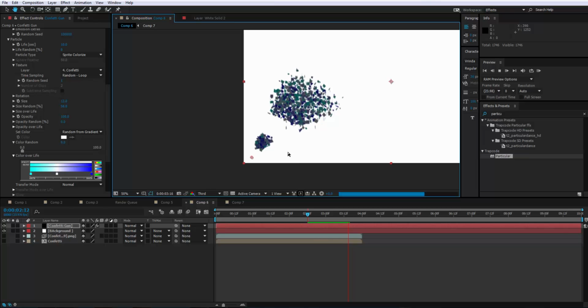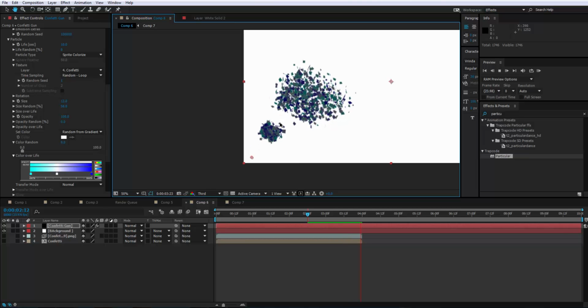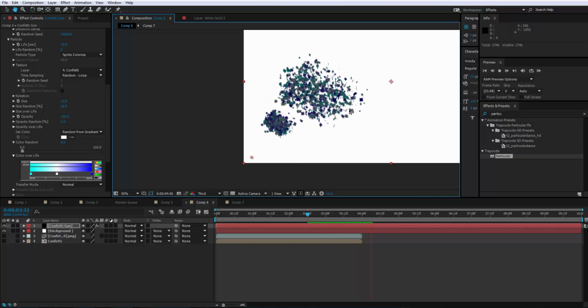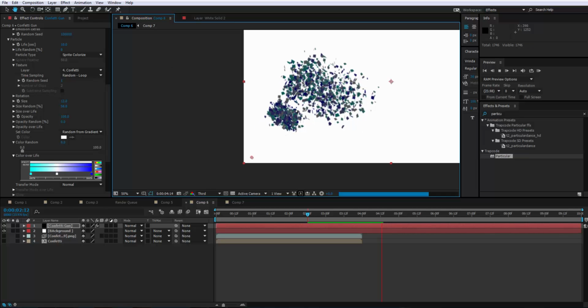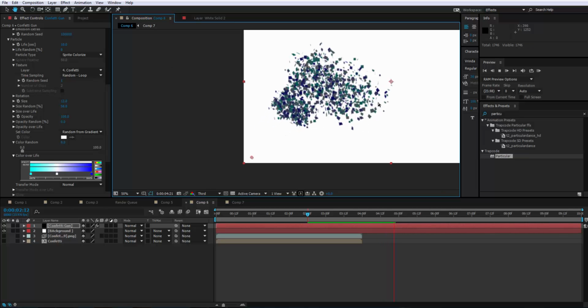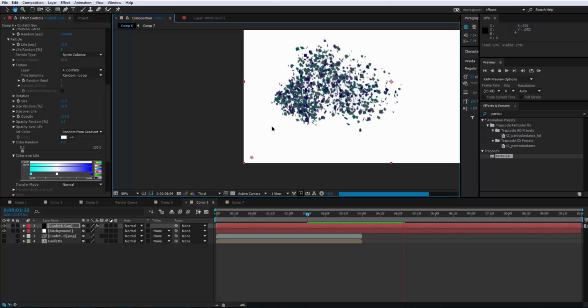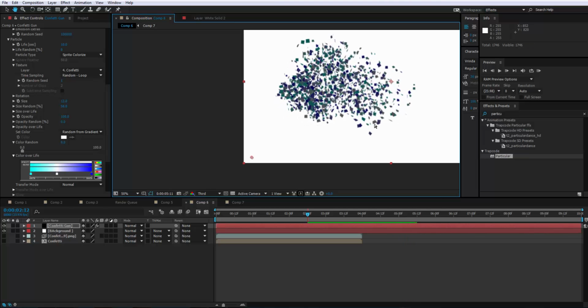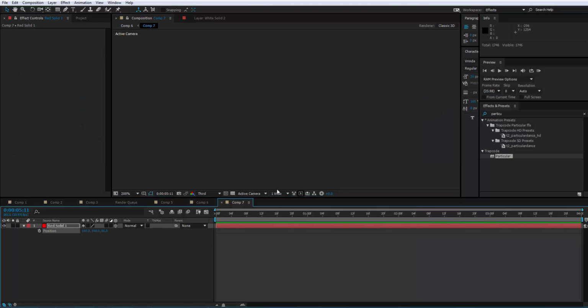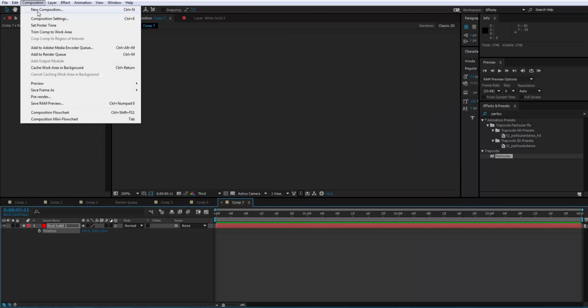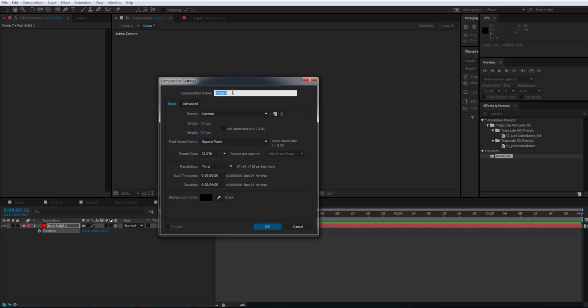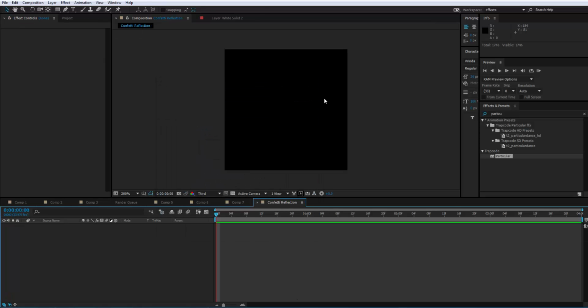If you don't have the 3D plugins or anything like that to make the confetti, which is the first thing that we're doing, it gives it a little bit different look if you want it to be more like paper. So that's cool. And now for the next way you can make the confetti. So go to composition, new composition, comp 8. We'll just call this confetti reflections. Okay. Again, 200 by 200, hit OK.